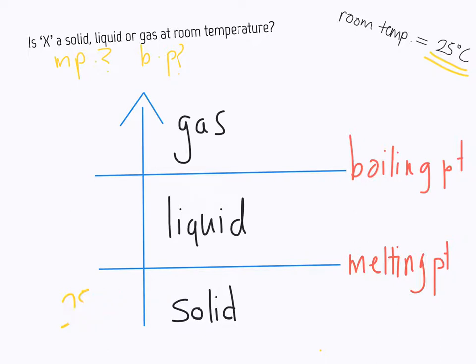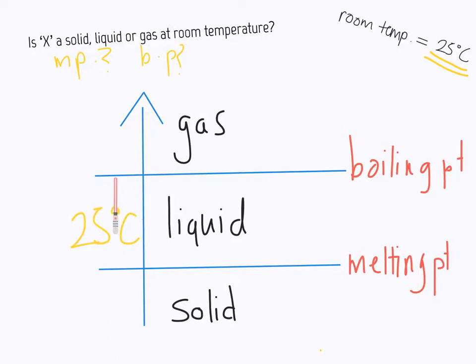Looking then, if I get rid of that, at the liquid, so say it's a liquid at room temperature. What that means is at 25 degrees Celsius, X is a liquid. Well, look at where the melting point is now. The melting point is below 25 degrees, so it's below the liquid. So say you've got a glass of water beside you. It better not be any of that Boost beside you, boys. But say you've got a glass of water beside you. It has already melted before it's got to room temperature to be a liquid, but it's not a gas yet, so it still has to boil. So the melting point is below 25 and the boiling point is above.